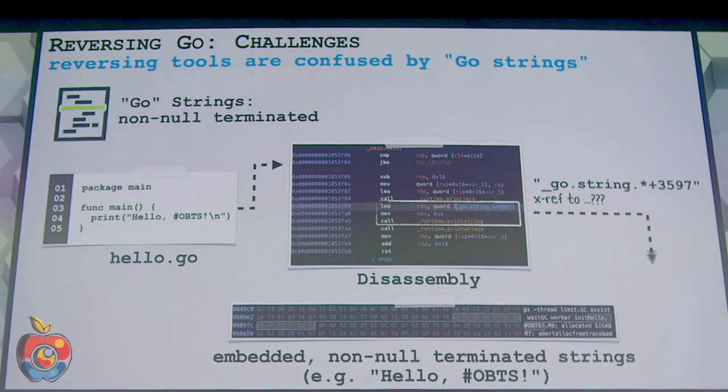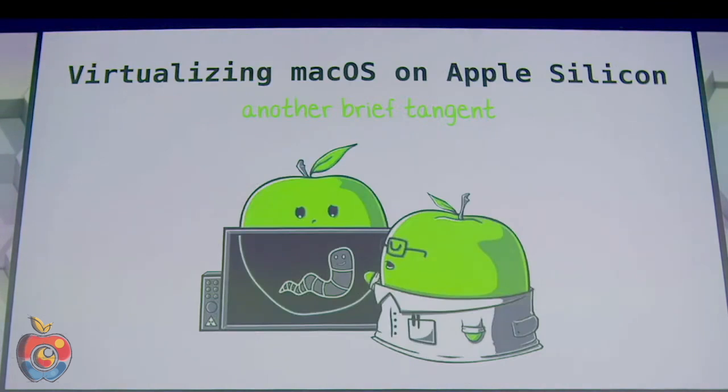Another challenge that comes about when reverse engineering binaries written in Go is the fact that Go strings are not null terminated. And a lot of reverse engineering tools struggle with that. For example, I use Hopper. You can see if we load the hello world binary into Hopper that it struggles with the strings. We can see it's identified a printf function, but it doesn't know what string is being printed out. This is problematic because it's really nice to see strings inlined in the disassembly to figure out what a sample is doing. Now, if we manually follow that cross-reference, indeed, we can see the string. So again, just something to be aware of.